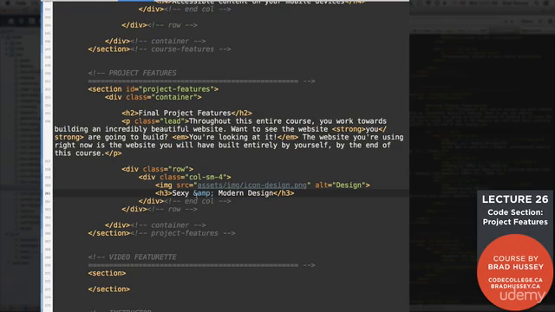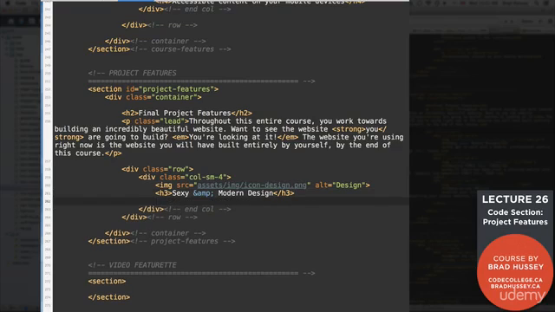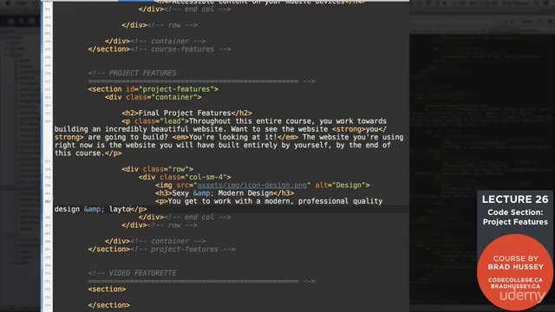Why ampersand? Why this HTML entity? Because if you just put the actual ampersand, it's not good coding practice because sometimes your browser can't read that and will just put some funky text. So this encodes that to the HTML entity so it can read it properly. If you don't fully understand why, take my HTML and CSS course and I tell you all about it. All right, and this part is: you get to work with a modern, professional quality design ampersand layout. Layout. All right. And then that's the end of that column.